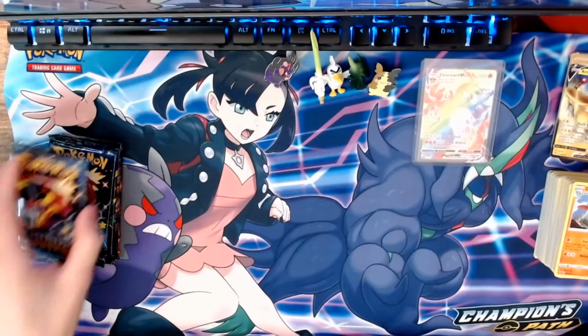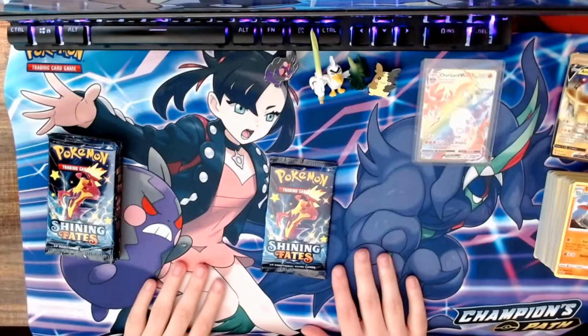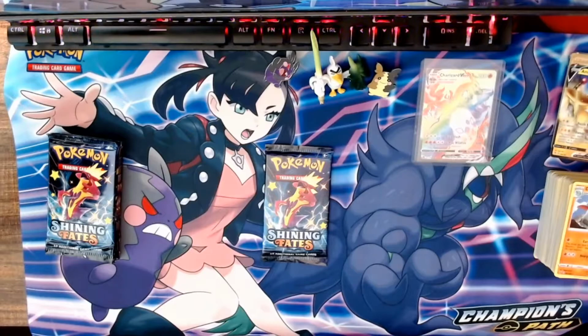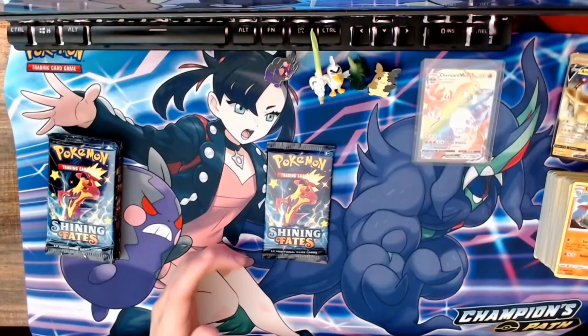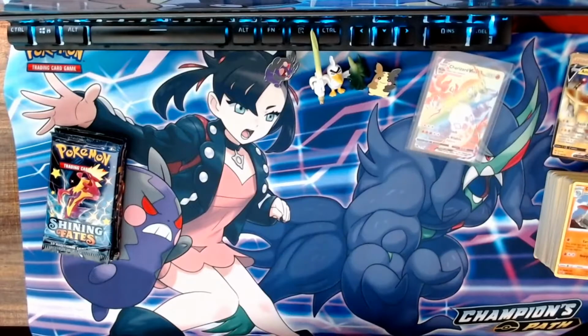Toxtricity. Alright, so what we're looking for in Shining Fates, we're looking for Shiny Bunnies, Shiny Ducks, Shiny Owls, and of course, Full Art Skyla, Full Art Pokekid, and I don't know, like a Shiny VMAX Charizard. I only got six packs to pull the Charizard, and we all know you need eight packs to pull the Zard.